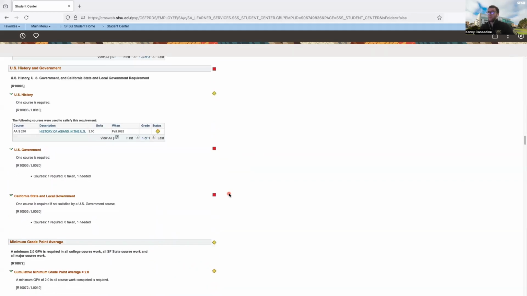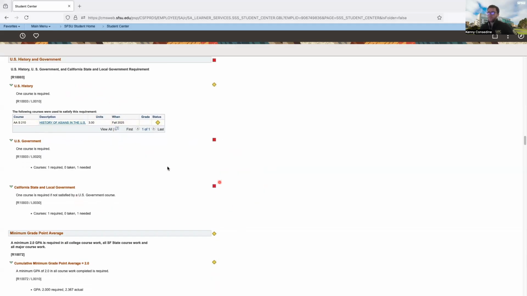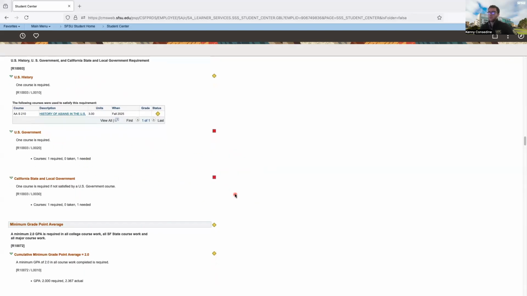Then down here we have U.S. history and government. This is also similar to SF State studies, a requirement that needs to be completed at the university. U.S. history classes are usually embedded in the area 4 requirement that you can complete, and so that kind of matches. And then U.S. government, California state, local government, also requirements that can usually be satisfied together if you take a course that meets both of these requirements. But these need to be done as well in order to obtain your degree.